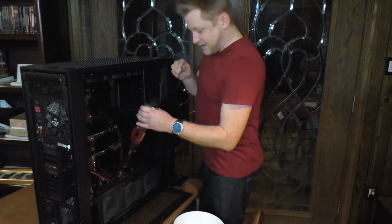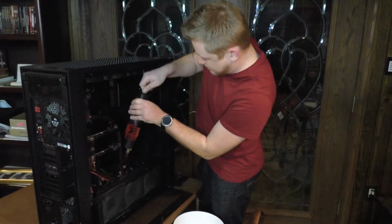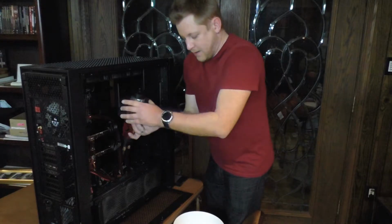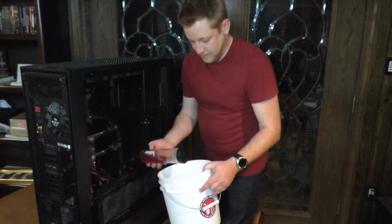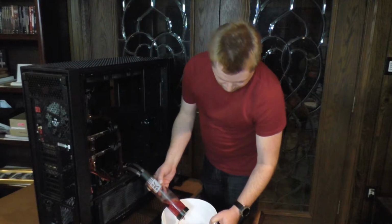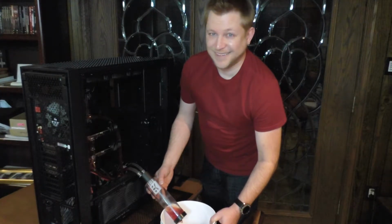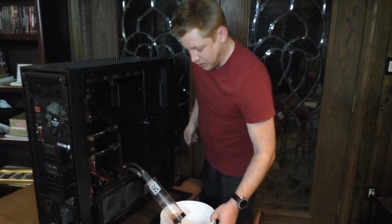Oh, not a lot of clearance. Oh, come on. Unscrew the seal. Broken the seal. Well, not broken, but you know what I mean. All right. See how well this does. All right, coming out slowly. We've got partial drainage. Phrasing again. We've got partial drainage from the rest of the loop.